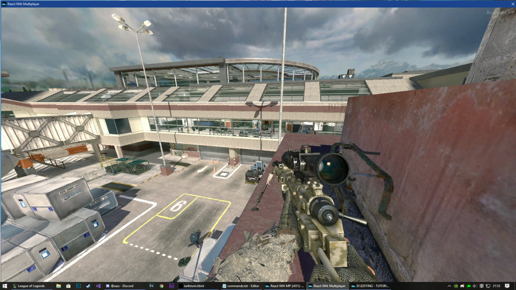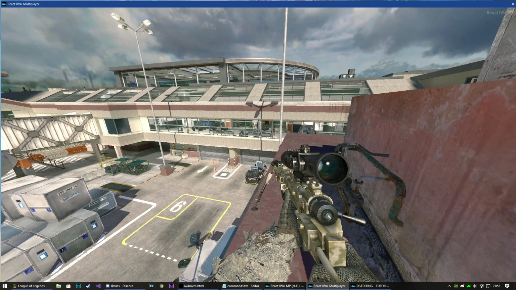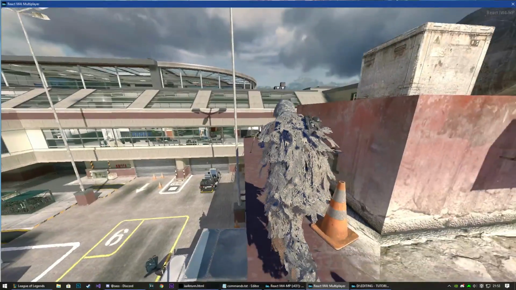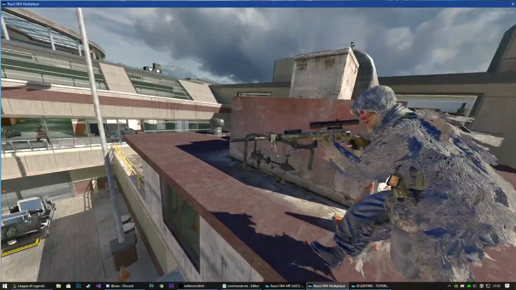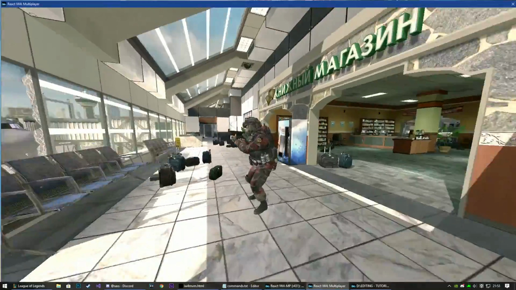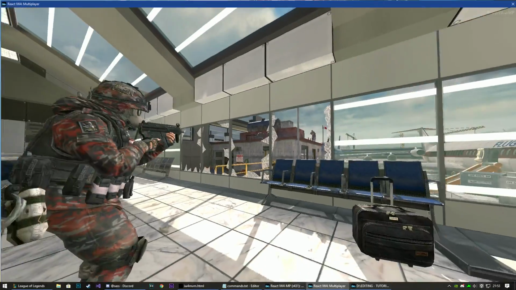Not gonna record the point of view, I want to show you how to record a cinematic. If you want to record the point of view, just let it play. I'm just gonna do a cinematic now. For that, I'm pressing F2, so I have my free cam. You can move around even though it's paused, doesn't matter.